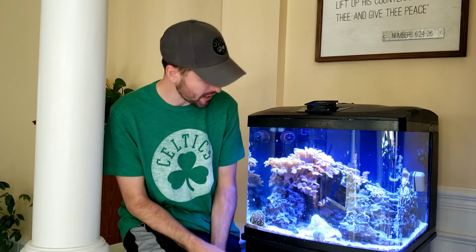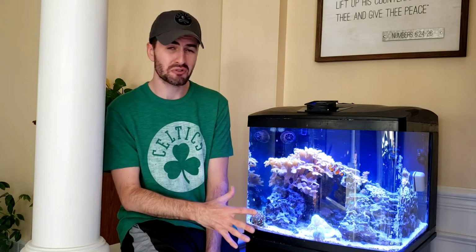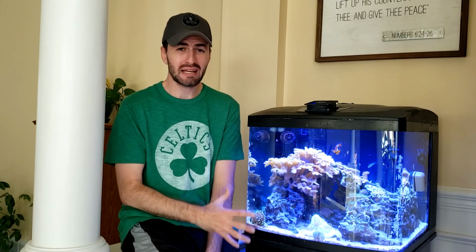All of the coral right now, they don't look good because I was so frustrated and obsessed with figuring out this green hair algae issue. I didn't care a lick about where the coral was placed, if it was getting good flow, if it was getting food and all that. So it doesn't look great, but I'm hoping that the next update will be a very, very big step up from this one.